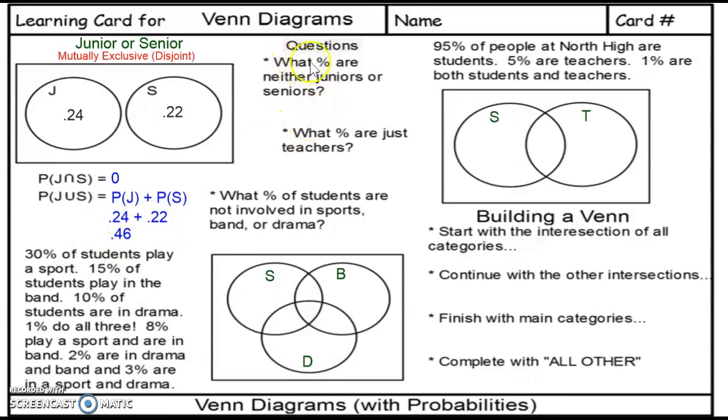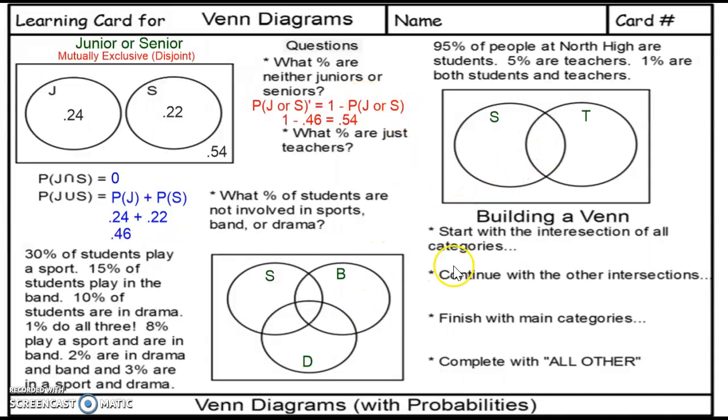Finally, I can come over to the question I was looking at before, where it says what percent are neither juniors or seniors. So what I'm looking for is the complement of junior or senior. Well, 1 minus what's inside of both circles, which is 46%, is 54%. So outside of the two circles is 54% or 0.54. So this is a Venn diagram that helps us to visualize the answers to these three questions. And using a Venn diagram can be very, very helpful.